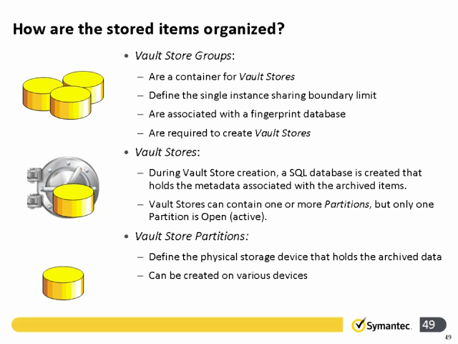And when we talk about the states, of a Vault Store partition, you can only have one open in a given Vault Store. So again, that's just some rules to keep in mind. We will be revisiting and reinforcing those particular items. And another thing is that a particular archive itself can span multiple partitions. So it's not like a one-to-one relationship between an archive and a partition. I can have an archive across multiple partitions, and we'll have a graphic later that helps show you that particular situation.